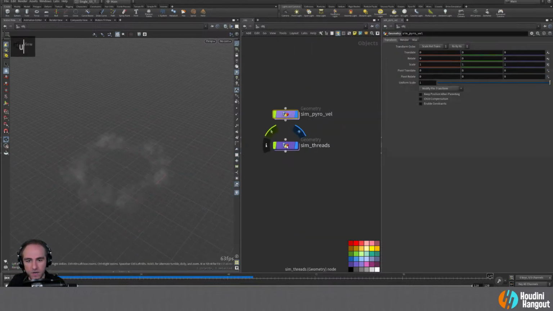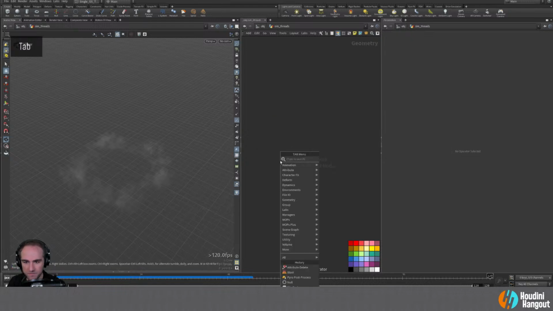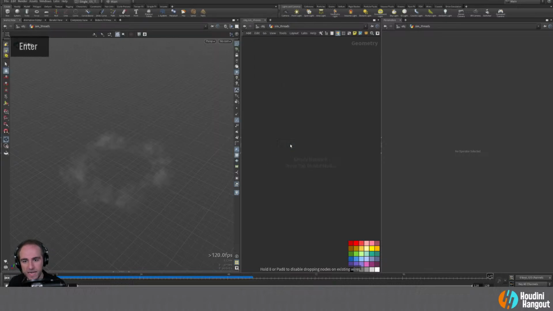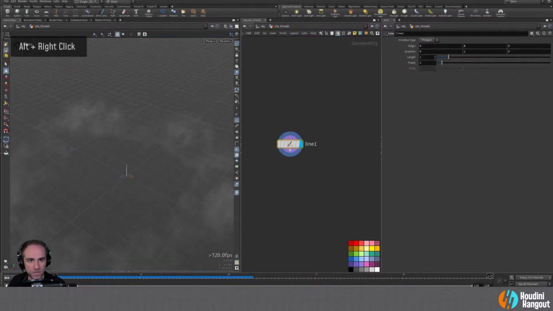We'll see. So what I'm first going to do, just to give myself a little bit of a simpler scene to work with, is start with a line. And we're going to do this in the direction of Z. So, X. I read that wrong. That was weird. So we'll do it in X. Length, I think I said 30.